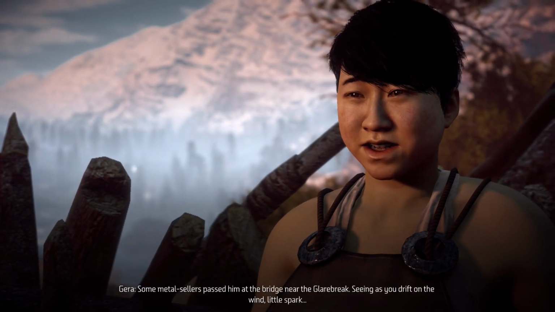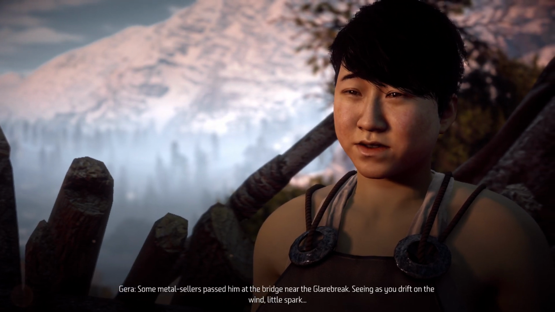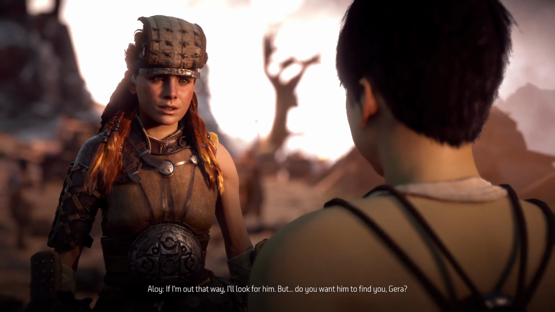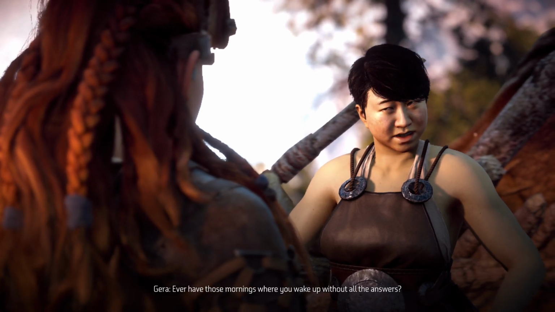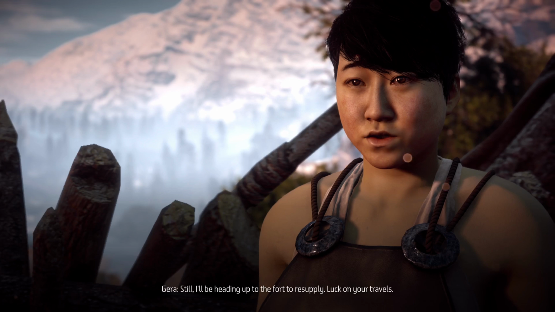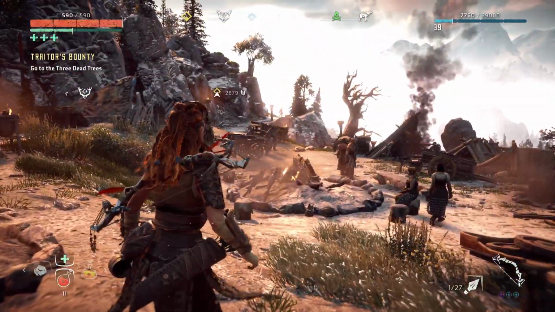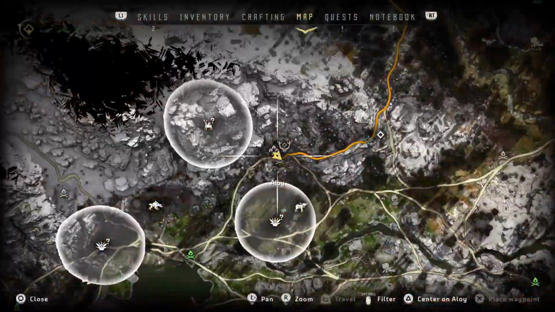Some metal sellers passed him at the bridge near the glare break. Seeing as you drift on the wind, Little Spark. If I'm out that way, I'll look for him, but do you want him to find you, Jira? Ever have those mornings when you wake up without all the answers? Still, I'll be heading up to the fort to resupply. Luck on your travels. I bet those traitorous okay, I'm not sure how to react to that. Or interpret it.